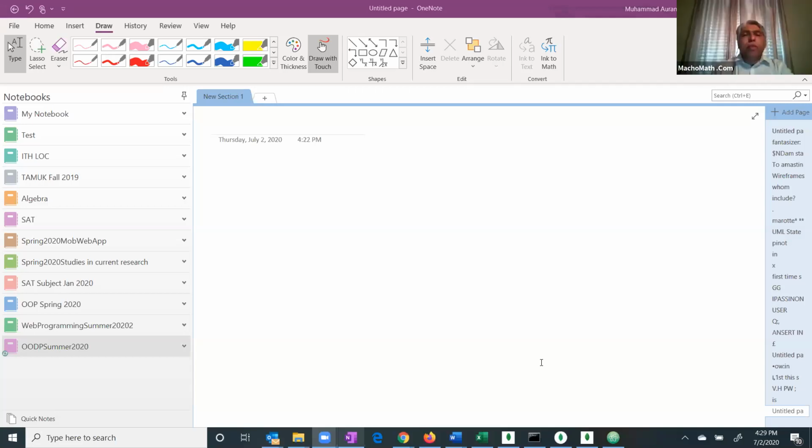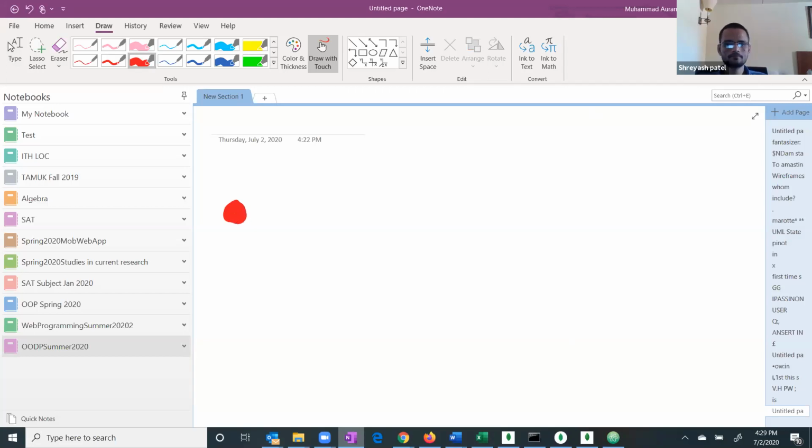So for example, once you have a game, right? So it will start from somewhere. So we can come over here and say that this is the start state. Right, so this is made like a solid circle.